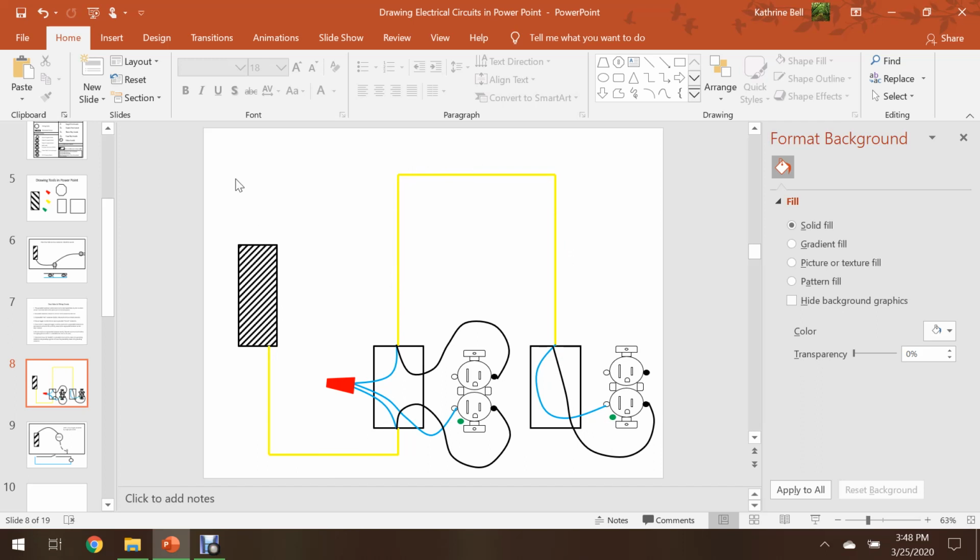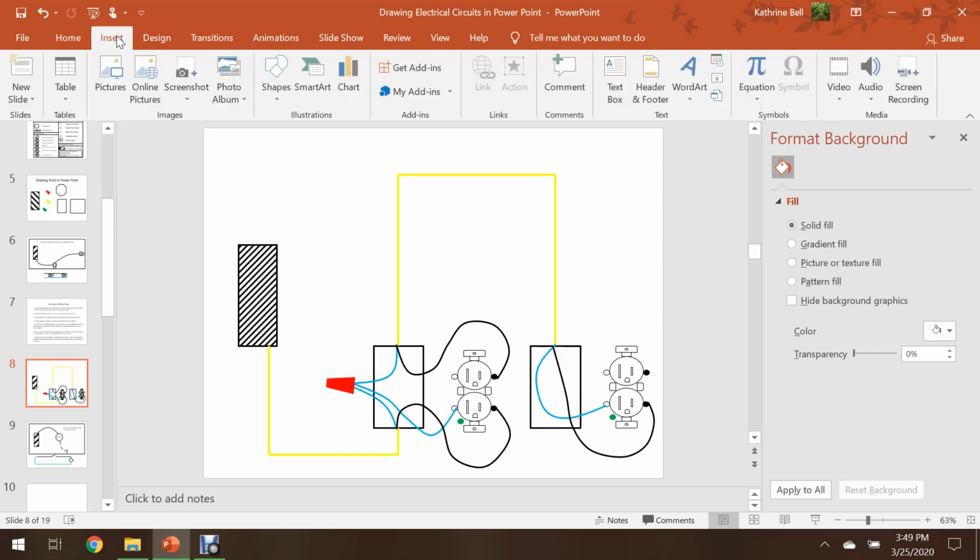The neutral would carry it back to the transformer, would carry it back to our phases on the main breaker, which would send it to the circuit breaker, which would open up. So that ground fault current, in order to make it trip, we need to provide an alternate safe path back to the neutral. All of this happens very, very fast because electricity travels at the speed of light. So we don't have to worry too much about getting shocked as long as things are properly wired and grounded.